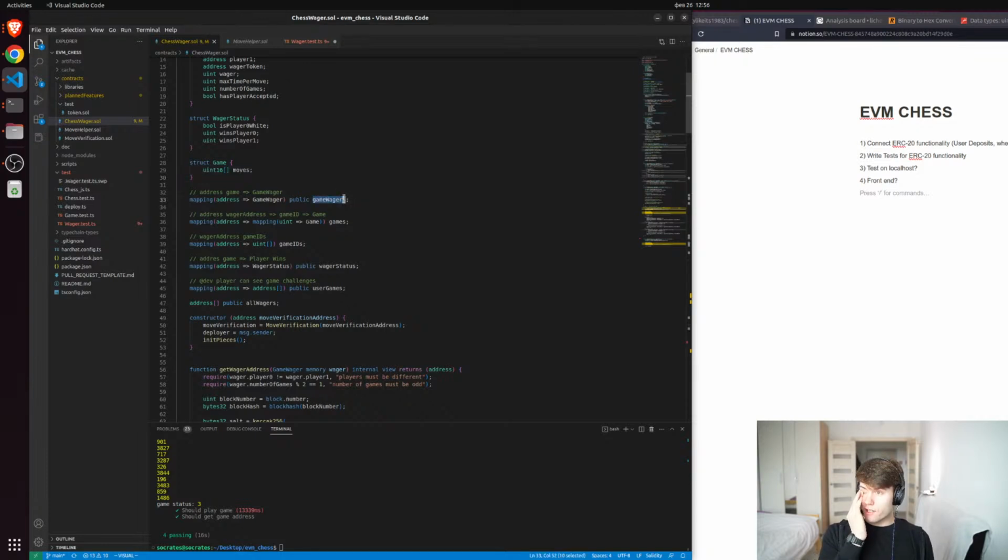I'm sure there's a more efficient way to save this algebraic notation value in the smart contract, like using a ZK snark. I thought about how you could prove it using signatures somehow, but then the question is where do you save all this data? So I thought it's easiest and simplest to just write the move into the smart contract.